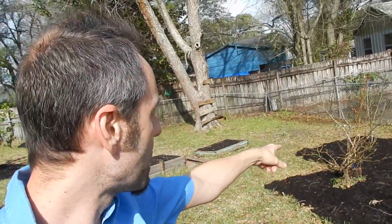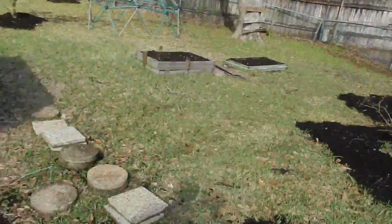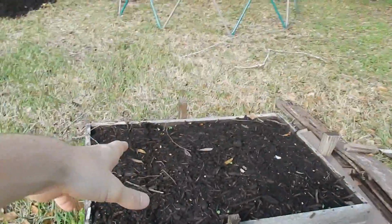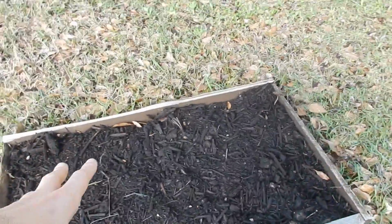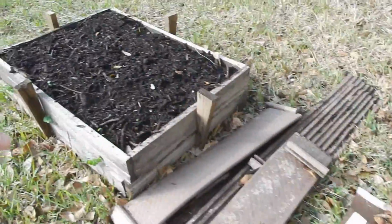But yeah, I'm very excited that I got compost down on both those trees. Very excited about the blueberry bush doing well. I don't think Krista started planting anything in these boxes yet. I think what she wants to do is melons in here. So hopefully, in the next month or so, we're gonna be putting down some melons.